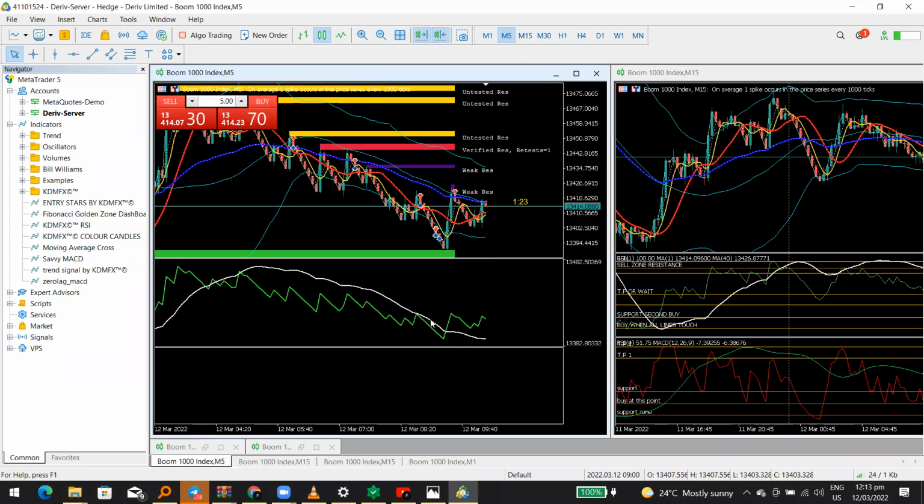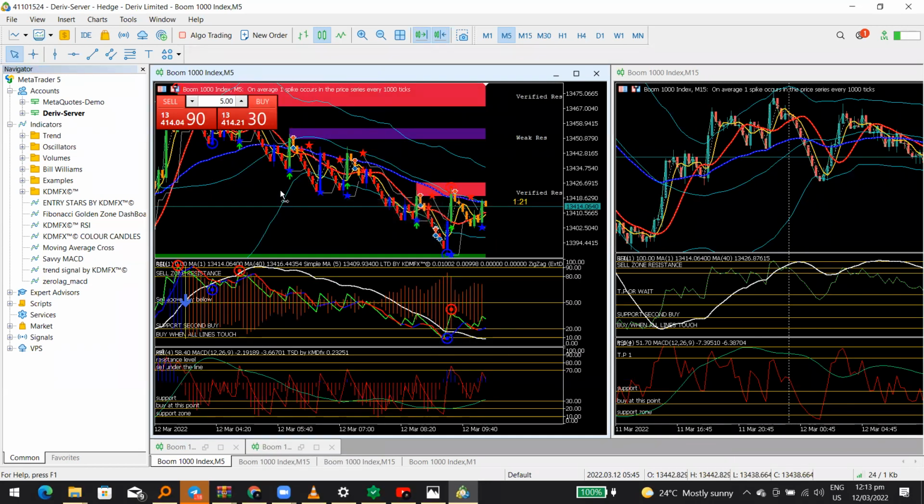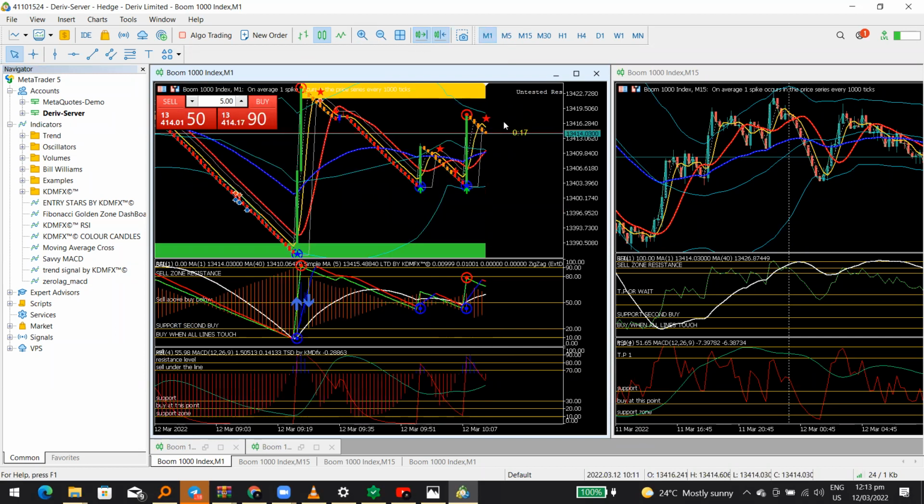So you put the 1 minute here, then it will load up. This is the way it's going to load up. So this is going to be the 1 minute. As you can see right here, this is 1 minute. Oh boy, condition ya pangika. You can take a trade.